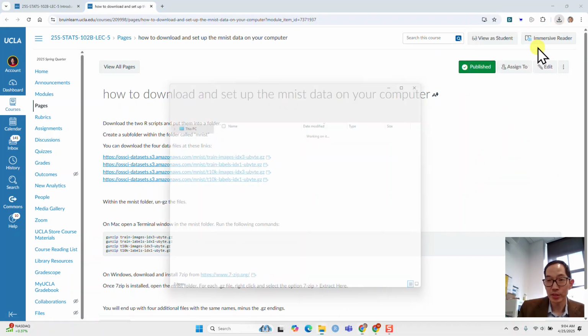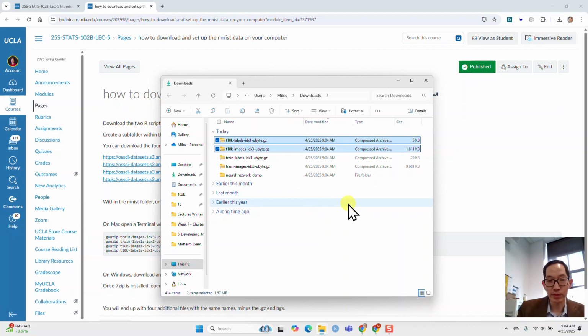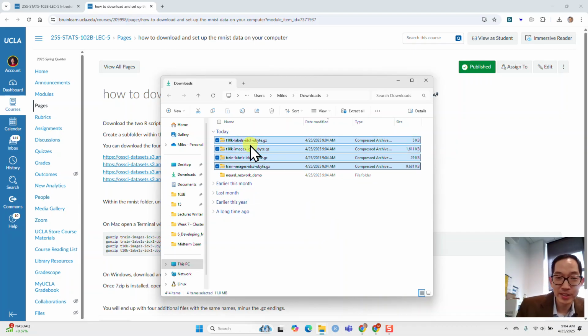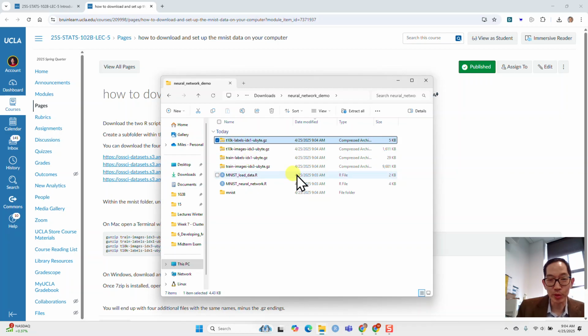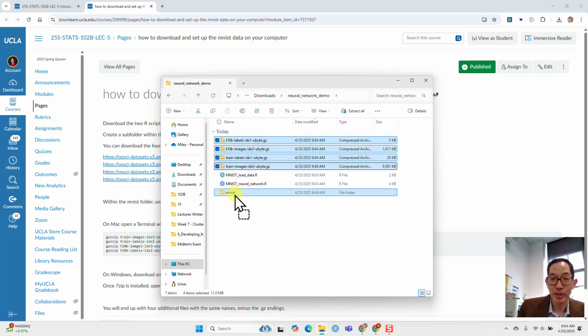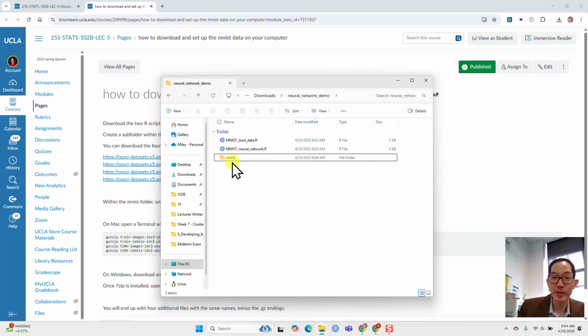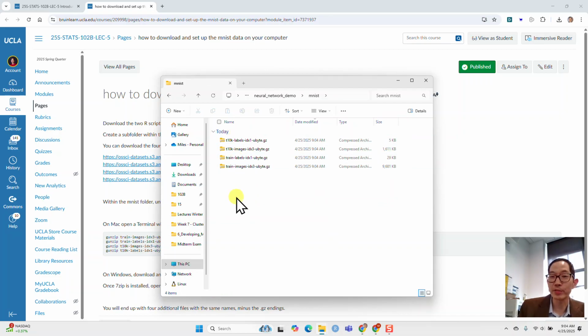These are all something ubyte.gz. I'm going to drag them into neural network demo, and then drag them one more time into my MNIST folder. So now I have my four data files.